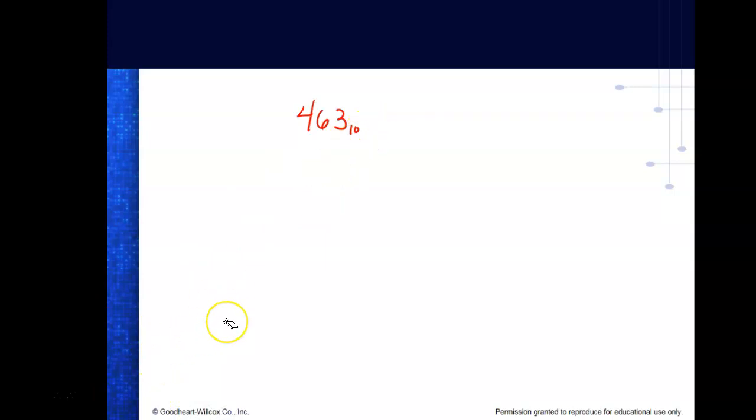This is base 10. So we can't go, and this is another mistake people make. I'll put a decimal number up there, and they'll use groups of 4s. You can't go between the decimal number system and the binary number system by using groups of 4s. That's a mistake a lot of people make. They think they learned that method, and they think they can do it for any numbering system, but you can't. So when I go to binary, I'm going to have to set up my chart, right? 1, 2, 4, 8, 16, 32, 64, 128, 256, 512.